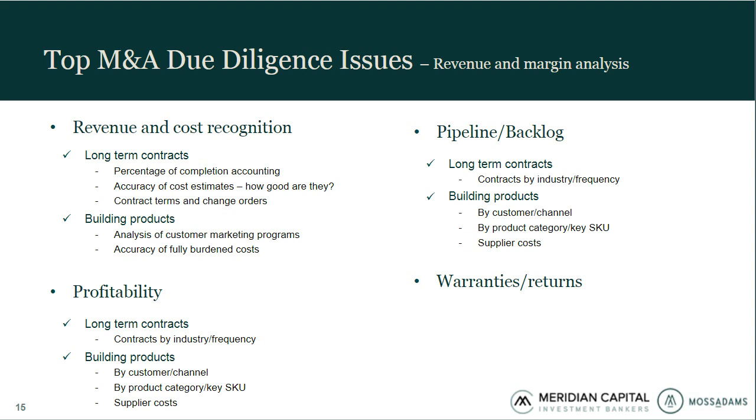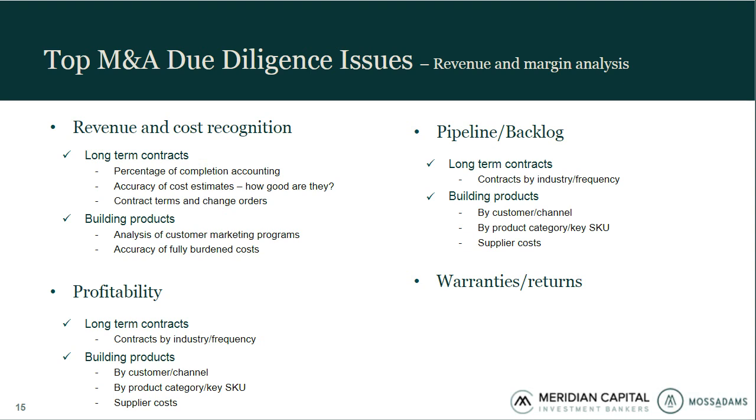So aside from that, we want to understand the profitability, and often within the contracts of a company, whether it's engineering or construction, they're catering to a number of different industries, and getting a good cross-section or analysis of the business by industry is often very important to a buyer as well. So we try to take a look at that and understand how those trends have affected the performance of the company and the recurring nature of the earnings.